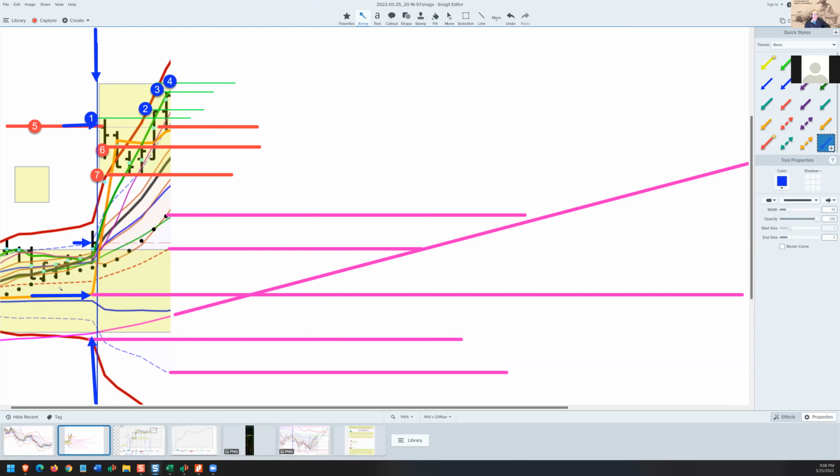So I take this MMRB risk box, I come up here, and then I straddle the opening with that box. I notice, we're now about 6 minutes in, we're on 1 minute charts here, that it opened, sold off to the edge, but didn't break the MMRB box. Nice. Reversed and crossed above the VWAP.